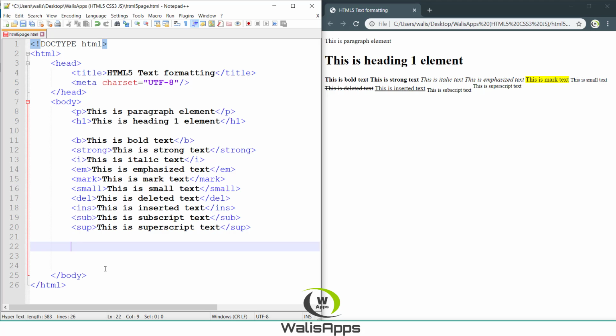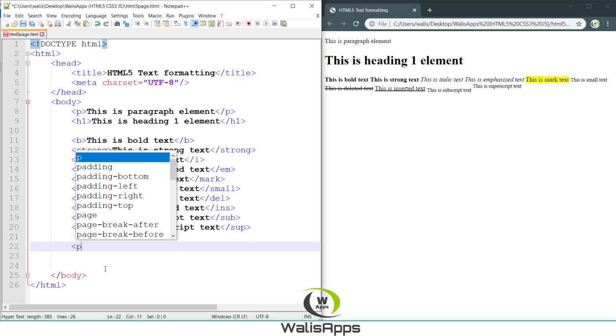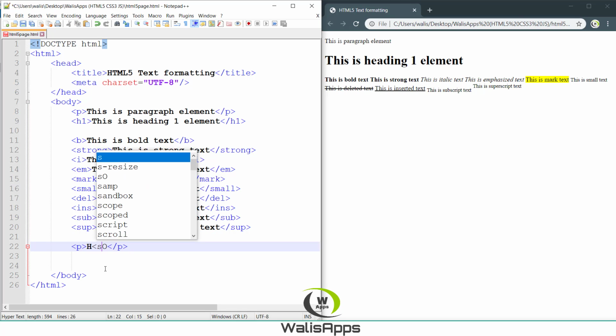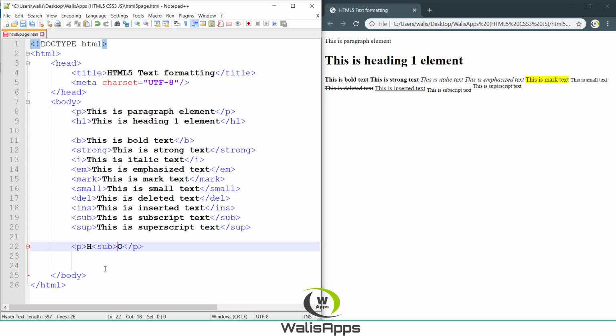So where can we use superscript or subscript? We know that H2O is the formula of water. If we want the formula, the 2 is at the bottom, so we can keep it in the paragraph element: H2O with sub, subscript.